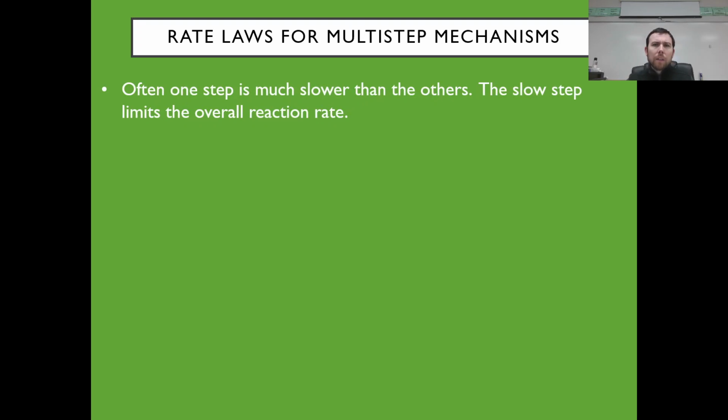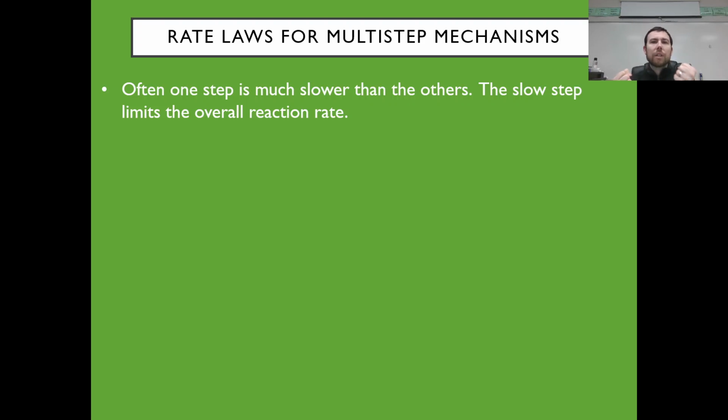Now, we saw in the previous section that we can have steps that are slower or faster than others, right? You saw the designation of slow step versus fast step. And the reality is the slow step is going to limit your overall reaction rate. Think of it as a relay race: you're only as strong as your slowest person. You could have a whole bunch of people who run really fast, but then you have one person who runs really slow. That's going to offset the work of the other three.